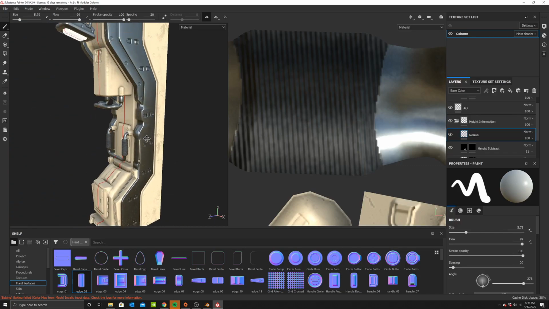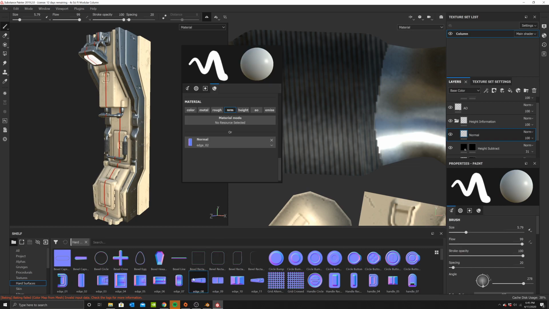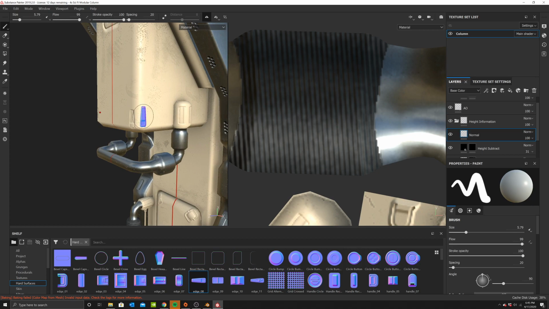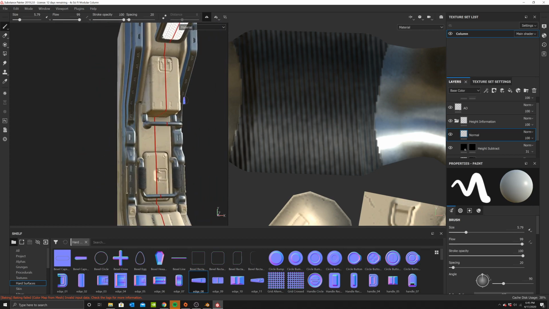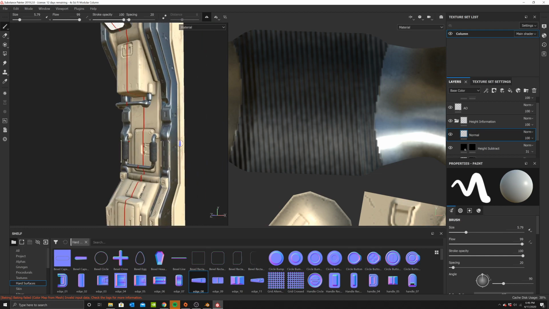All right, that's pretty good. And I think that's almost enough for the base details. Maybe just a little bit more, like that. Just go around. And yeah, I think that's about good for that.